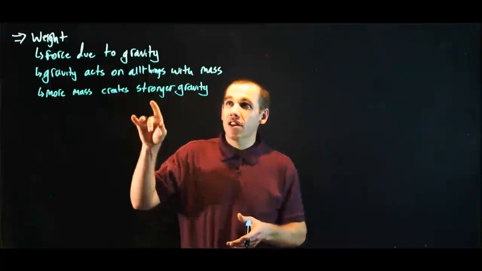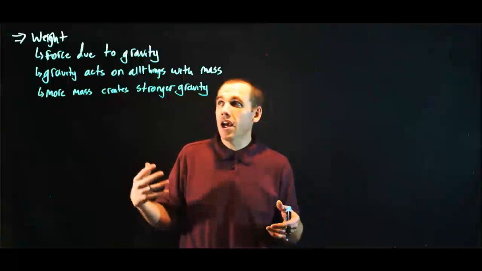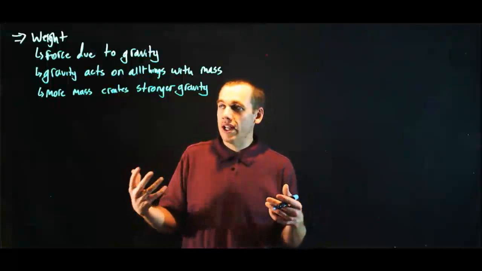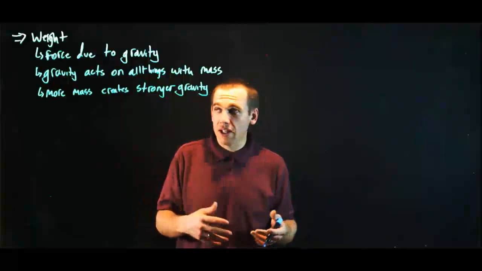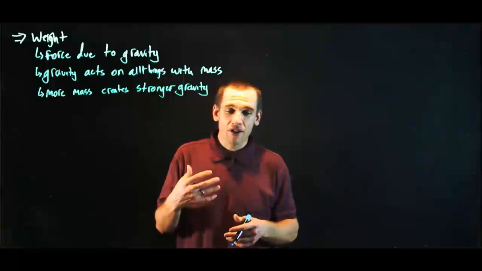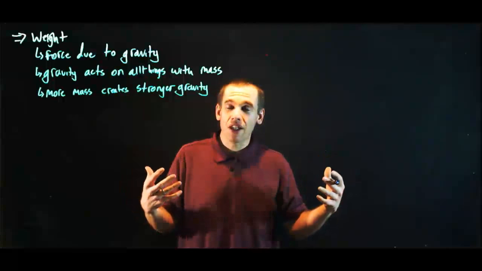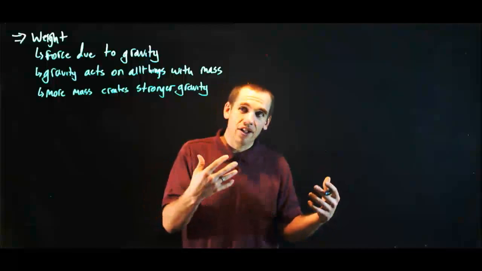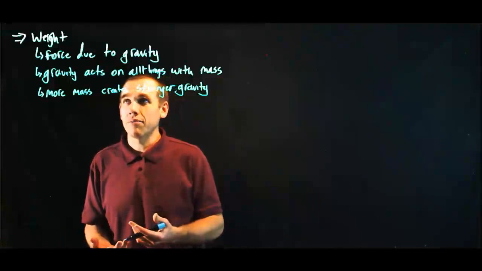And in fact, the gravitational pull depends on whatever planet we happen to be on, or whatever mass is creating the gravitational field. On Earth, we think of Earth as creating the gravitational field. We have a certain weight. If we move to a different planet or to the moon, then the different gravitational field means we will have a different weight, even though our mass has not changed. We're still made out of the same amount of matter.